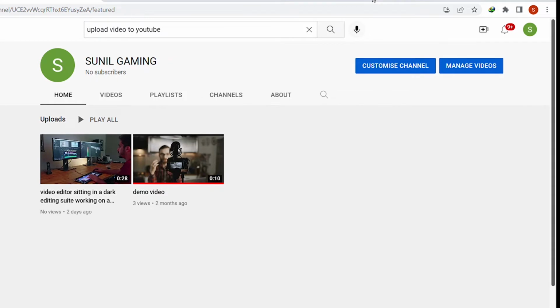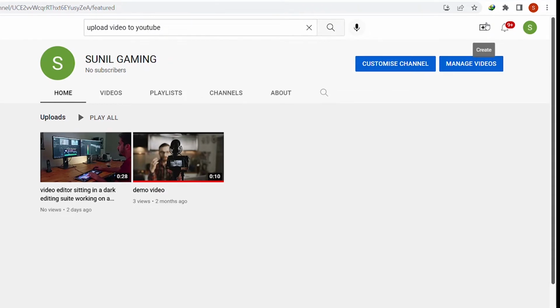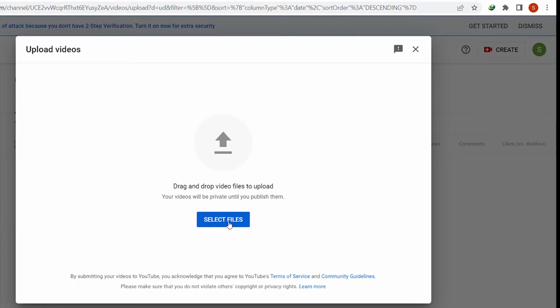First, save your video clip to a location on your computer that is simple to find. It may be in your Downloads folder, Documents folder, or even on your desktop. The fact that you can access it with a few clicks is all that matters. Return to your channel and select the Create button in the screen's bottom right corner. When you click the Create button, a screen allowing you to choose the file you wish to upload will appear. To find the video clip you just saved to your computer, click Select Files.